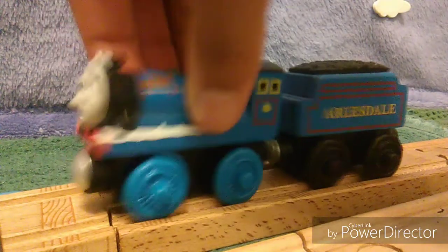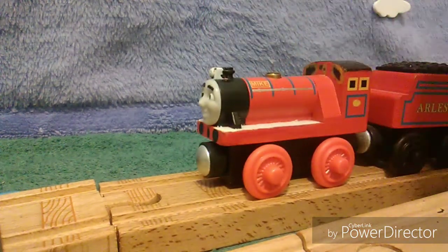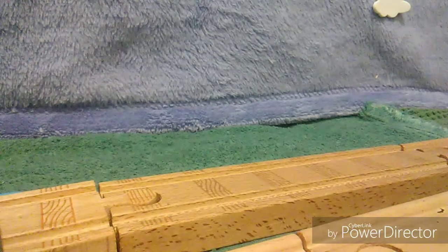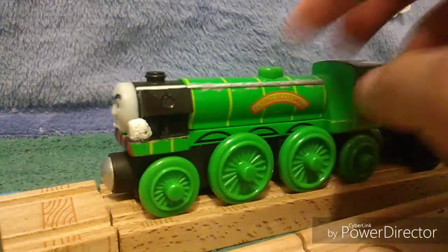So what I did to Burt here was that I updated his buffer beam, and I gave him a whistle, safety valve, and windows. And of course, same with Mike, it's the same thing. Windows, whistle, and safety valve. So I'm glad of what I did with that. So let's move Mike out of the way, and since I have him right over here, let's bring in the famous Flying Scotsman.